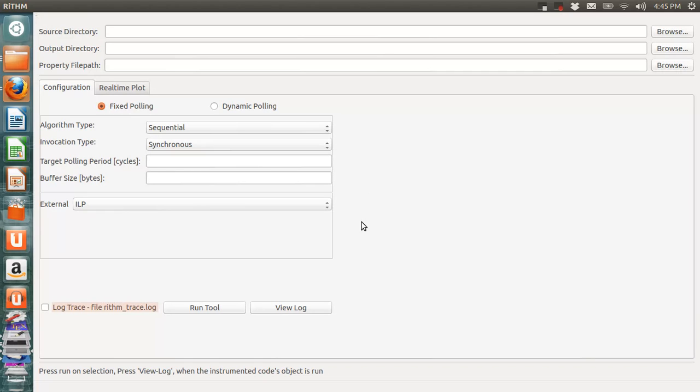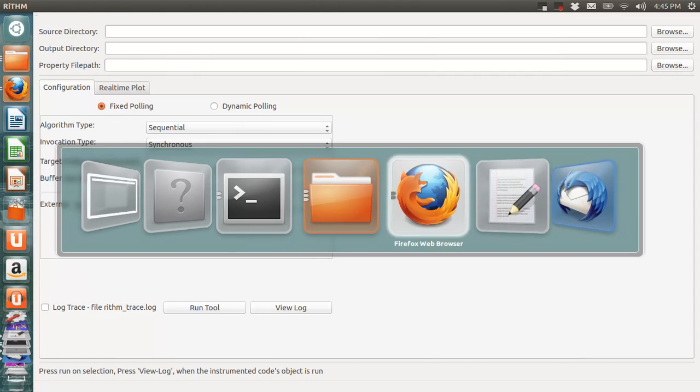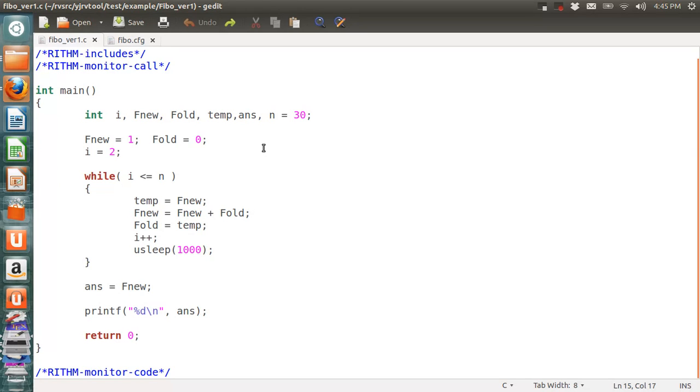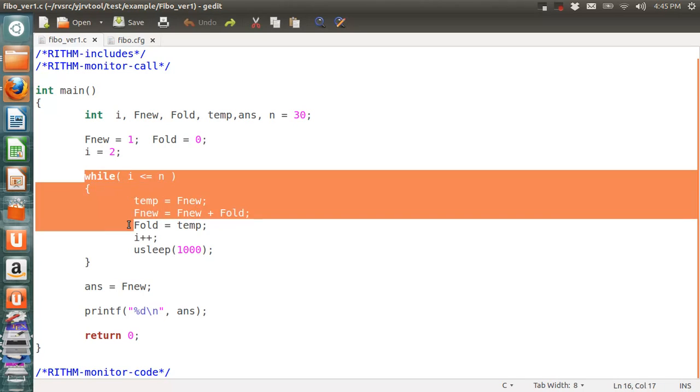So let's first consider a simple C program. This is the program which we will feed as an input to the tool. The program generates the Fibonacci series, and we have a number of variables which we may want to monitor. Consider a variable i. The variable i is used as a loop counter.